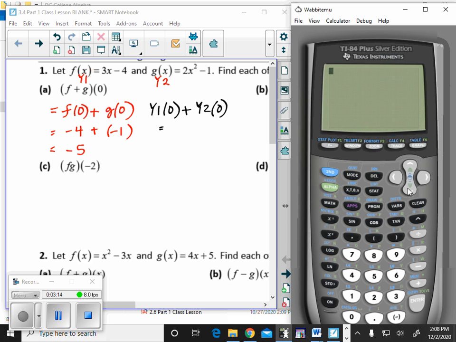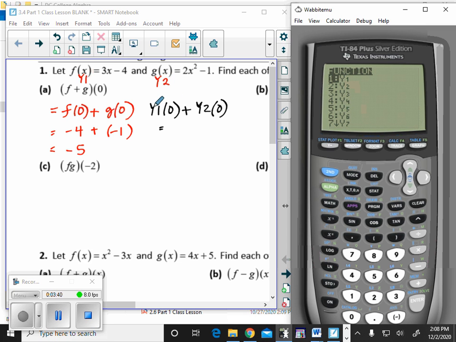There's a button down here called VARS. It stands for variables. Go ahead and click that, and these are y variables. So we're going to go over to y variables. I just used the right arrow. These are definitely functions, so we'll choose the number 1, or you could just press enter. And here are all of your y function variables.